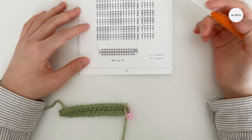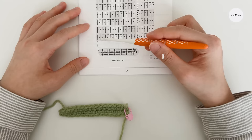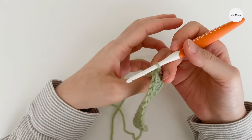Next, we're going to move on to the body of the bag. We're going to alternate between color A and B to form a checkered pattern. So 5 double crochets in color A, 5 double crochets in color B, another 5 in color A, and continue until you get to the end of the round, ending with color B. First, make a chain 3.